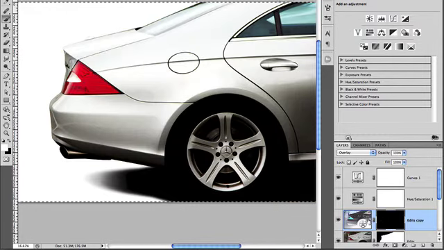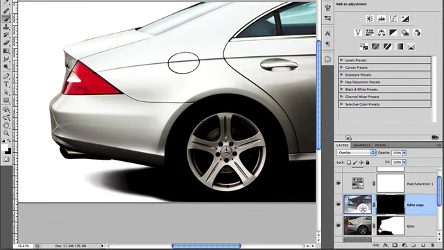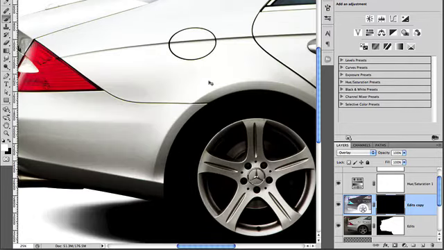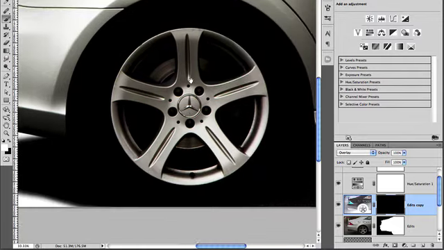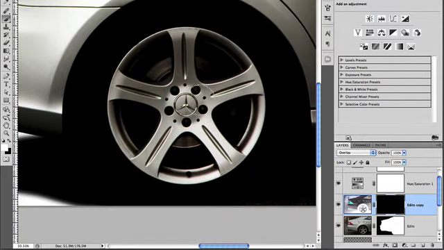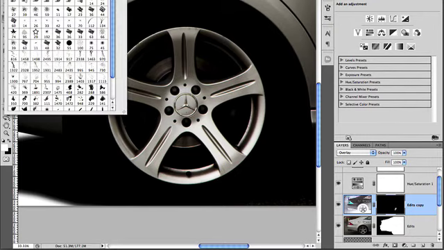I'm now going to select my mask here and just get rid of it because we had the previous mask. It duplicated the mask for the car as well. I don't need to worry about that. What I'm going to do though is just worry about this wheel. So I'm going to grab the old Wacom pen again and zoom up here. Make sure I've got white as my foreground color, and you can see here I've got my opacity at 6%. Let's just pump that up to say 72%. That'll do.